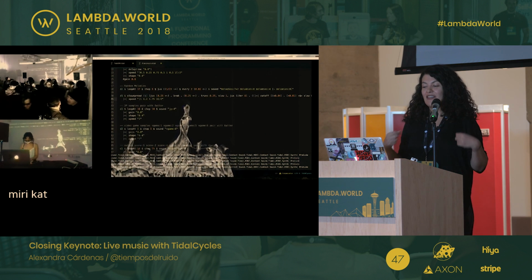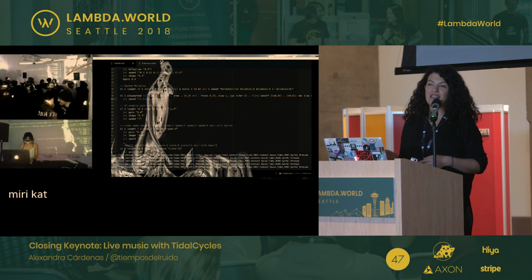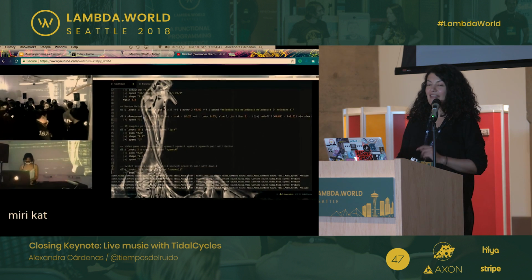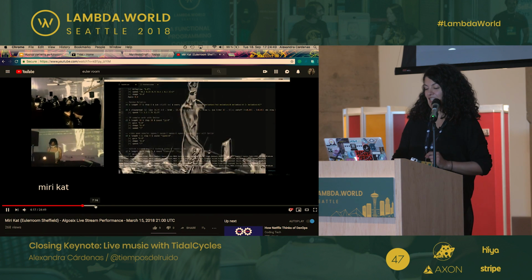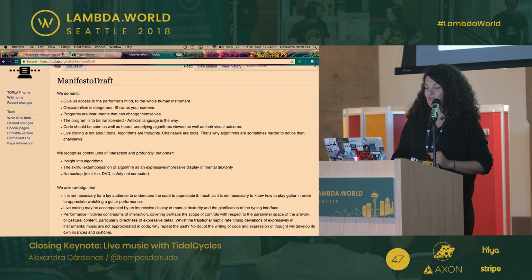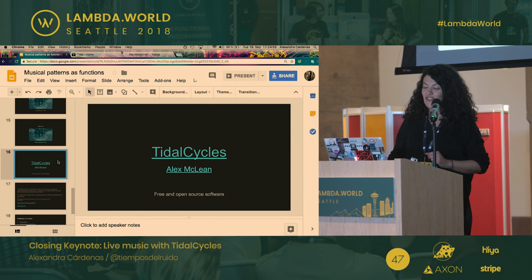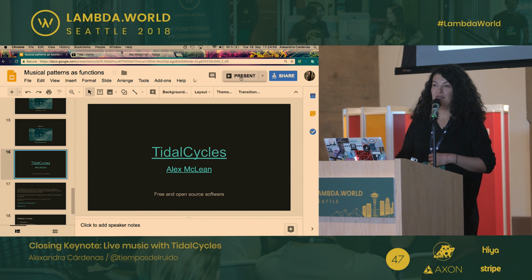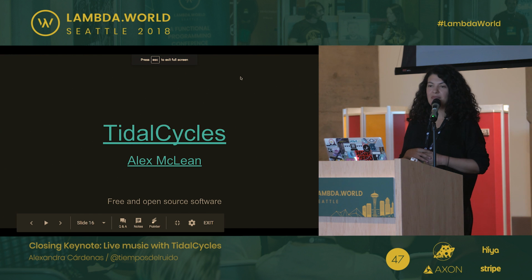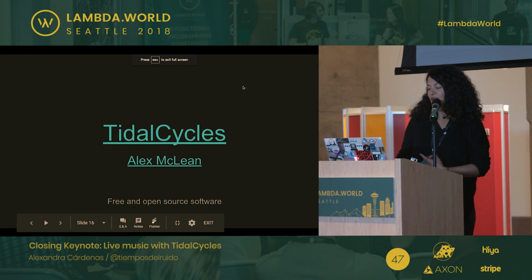You learn about music, you learn about programming, you get drunk and have fun. That's what an Algorave looks like. What I played earlier was one of the sets I would play at an Algorave. It's a bit techno. Strange techno.